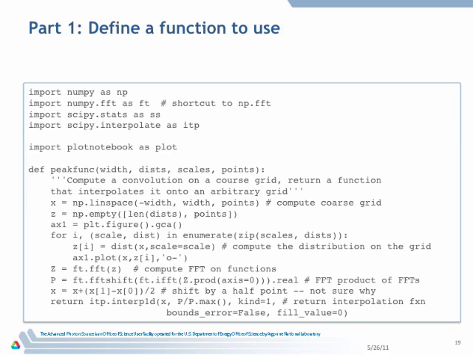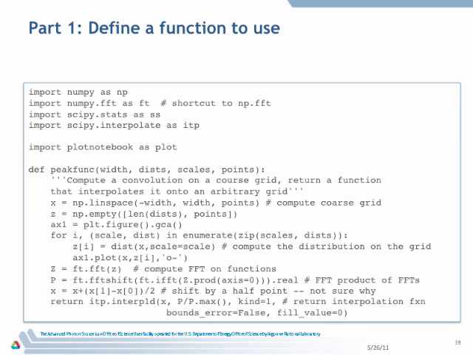So let's take a quick look at how I do that. I define a function. I use linspace to give me a grid of linear points, where points is the number of points, from minus the width to plus width. Okay, so I get n points over that. I create an empty array. This just tells me how many points I want and sets them all to be 0.